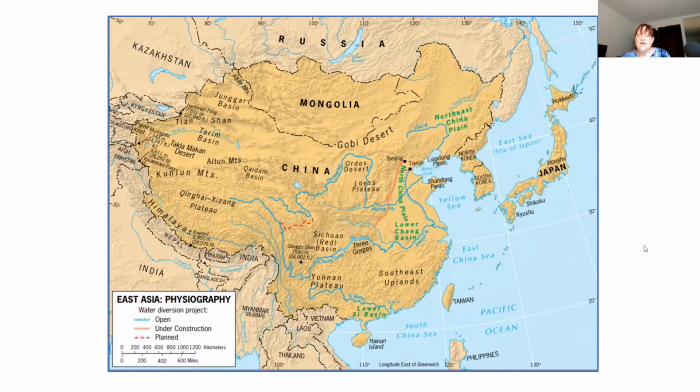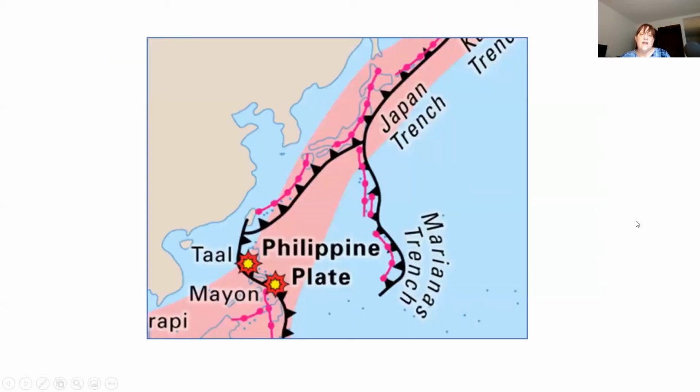Now, another portion of this area is tectonically active, and this is Japan. What you can see here is that there are two plates that are meeting together, and they are pushing up these volcanic islands that make up Japan. It is very earthquake prone, and if you remember in 2011, there was the earthquake that caused the Fukushima nuclear reactor to melt down because of the resultant tsunami. So this is the area that sees the most tectonic action here.